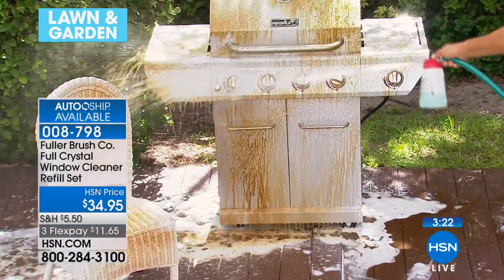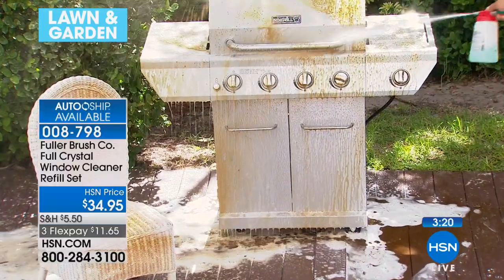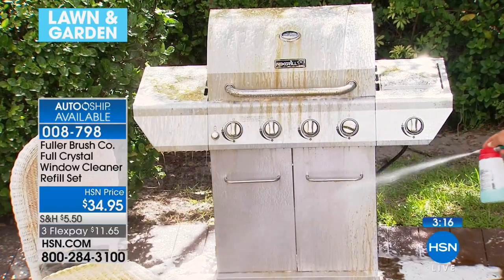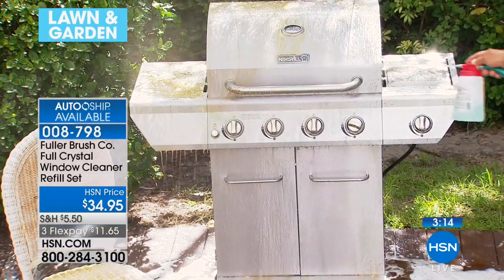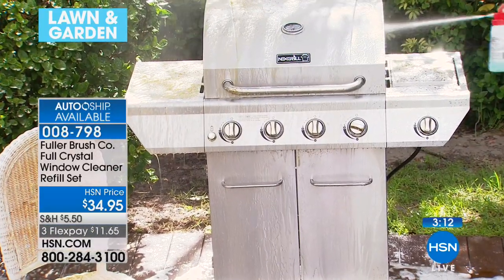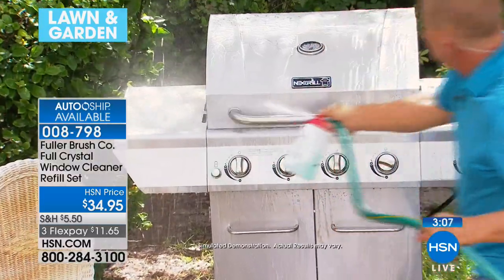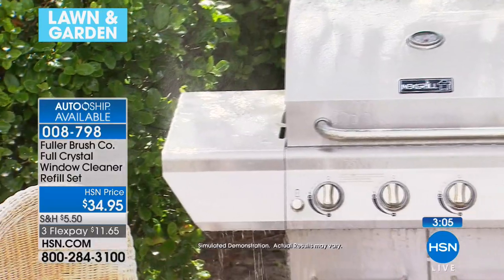Let's talk about the barbecue grill. Listen, it's warm everywhere right now, right? You'll walk around your house cleaning just about everything. On your patio, it could be the barbecue grill that's been sitting out. It helps cut through all the bird droppings, all the dust, the pollen, the dirt. You apply the detergent and then rinse it clean.